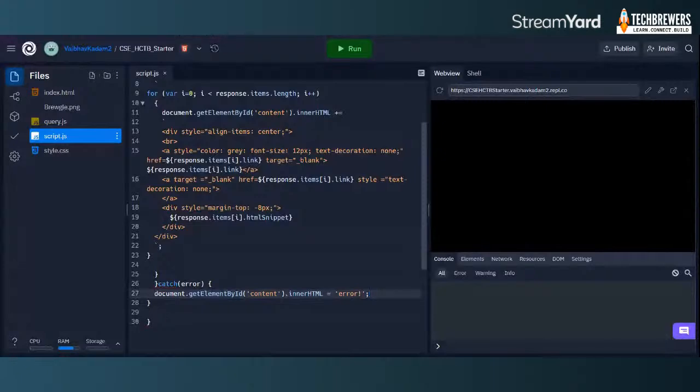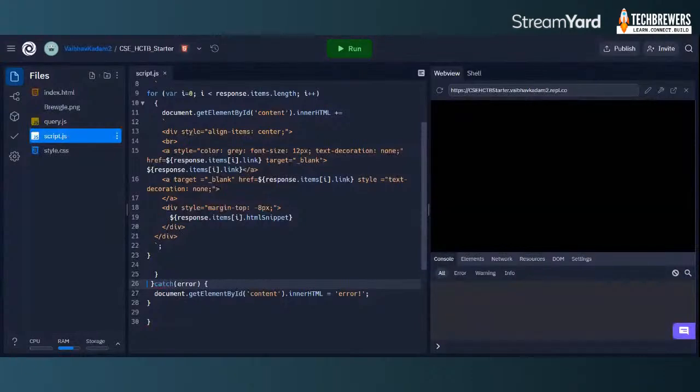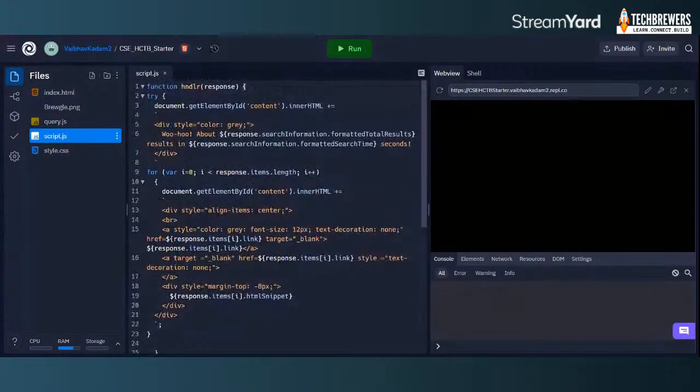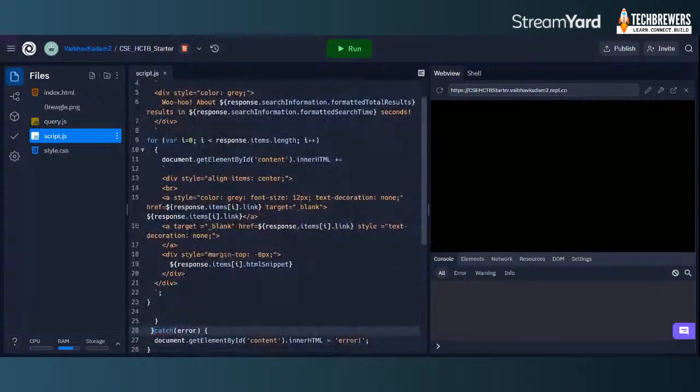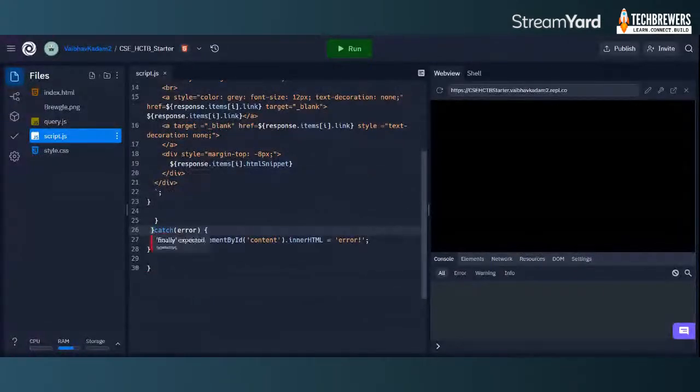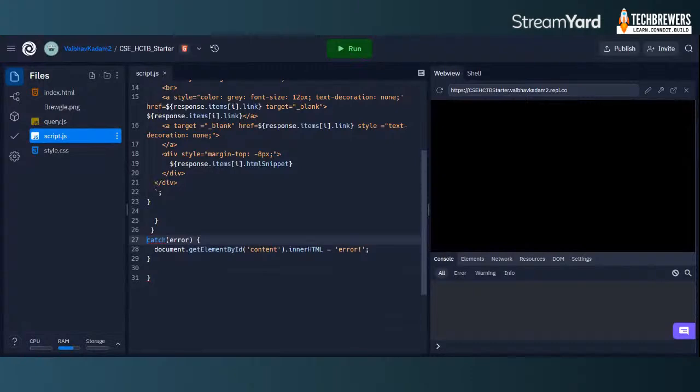All right. We have given the try block. We have closed the complete response. This was the try. What's the error we are getting?